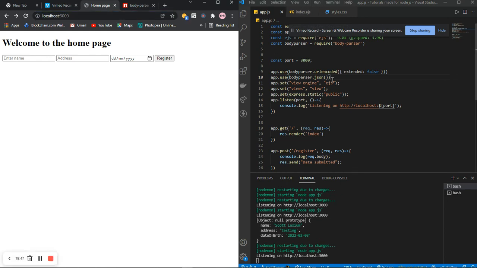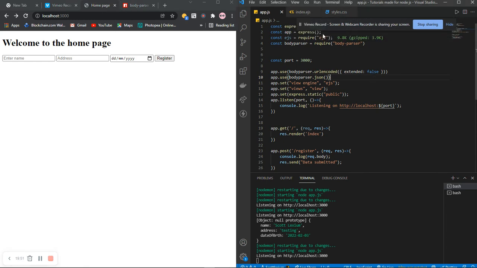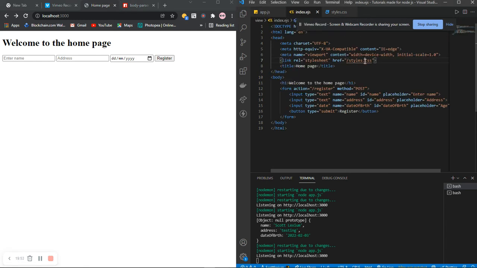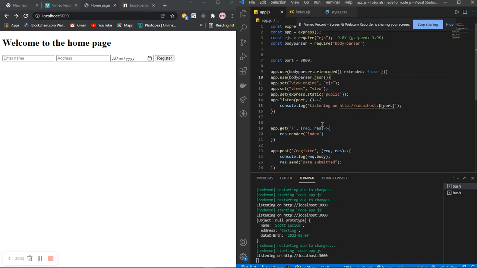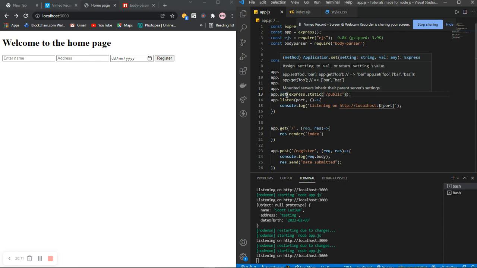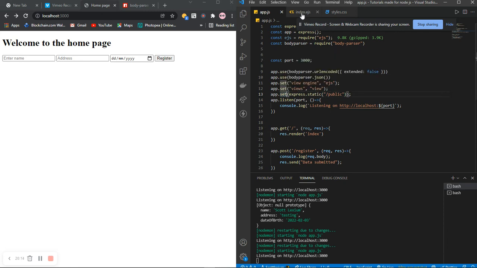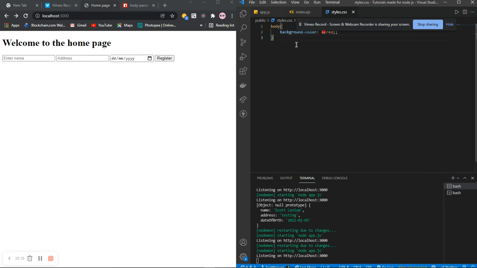So let's get over here and let's see what the problem is. Index styles CSS, we have the body, we have background color red. Let's see. Okay, let's just try something else.